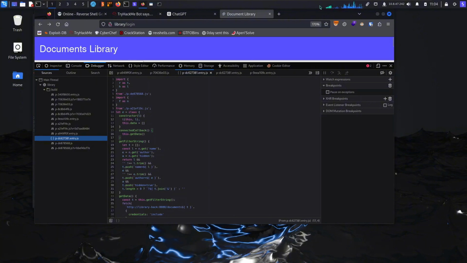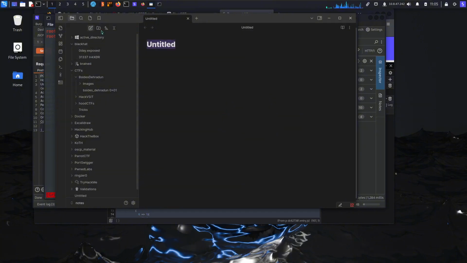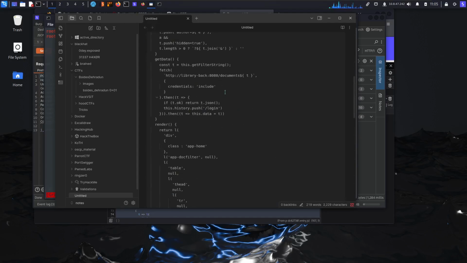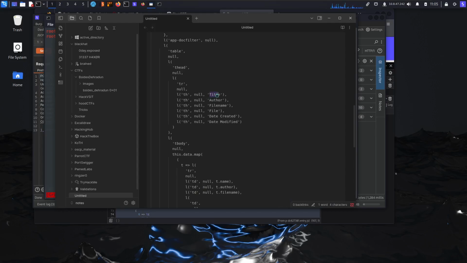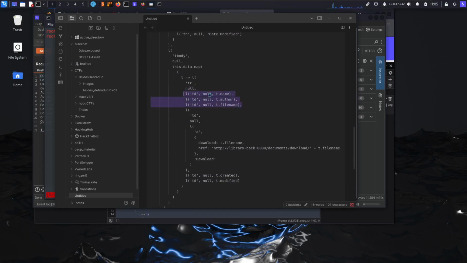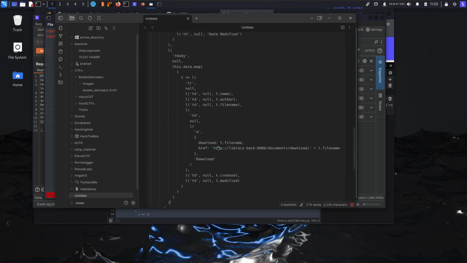I can't increase the size, hold up, let me copy it and create a new file. There we go. Now we can read it. And if we come down below, you would see on port 8080 there is /documents, and it's taking these parameters: title, author, file name, file, or sorry, six, and date created. And it's taking these parameters: name, author, and file name. Sorry, three. I'm messing the numbers up, so my bad. But yeah, I'm just lacking sleep. So next thing, we can even download the file by going to documents, download, and after that just the file name with the extension, right?